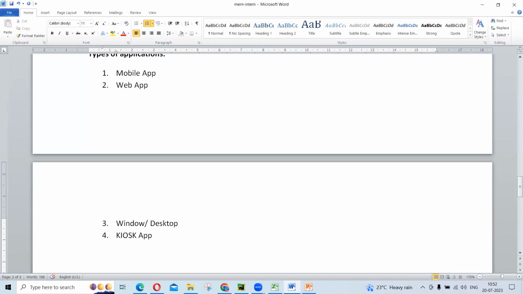Next, you are going to a hospital. Nowadays in hospitals, especially in foreign countries, they are using kiosk applications. So instead of asking somebody else, you can see it yourself. Next, you can see the train traveling time. Even at the airport we have flight times, right? There are separate kiosk machines where you can see what time it will be and where it will go. Clear, what is the kiosk?